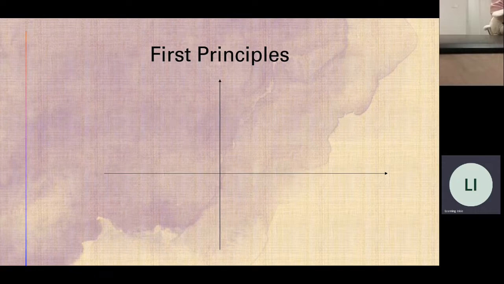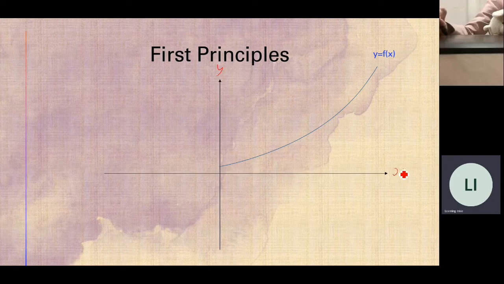Let's say we have an axis and we don't have the coordinates yet, because we know that we can have coordinates that are not just x and y. We can have, let's say, g and h or a and b. But for simplicity's sake, let's say we have the graph y equals f(x), and we know that we have y as the vertical axis and x as the horizontal axis, and not forgetting our wonderful origin. And what's the idea of differentiation? We know that it is the gradient. So let's see how first principles really led to differentiation being the rate of change.